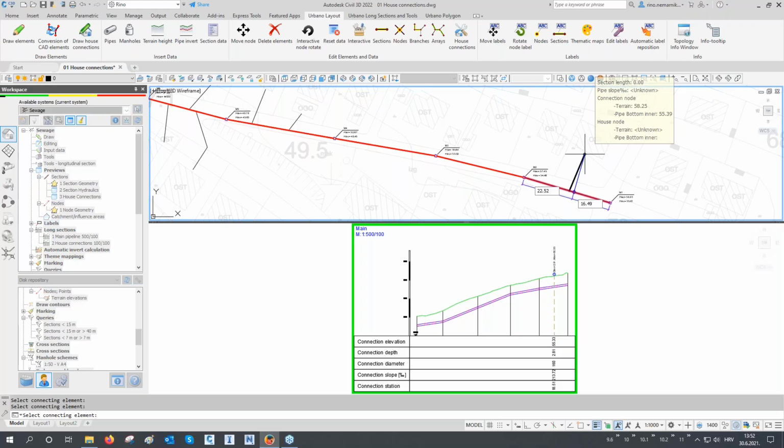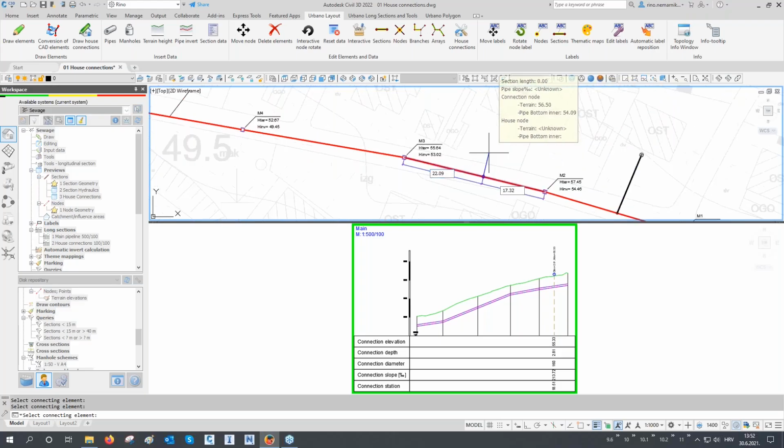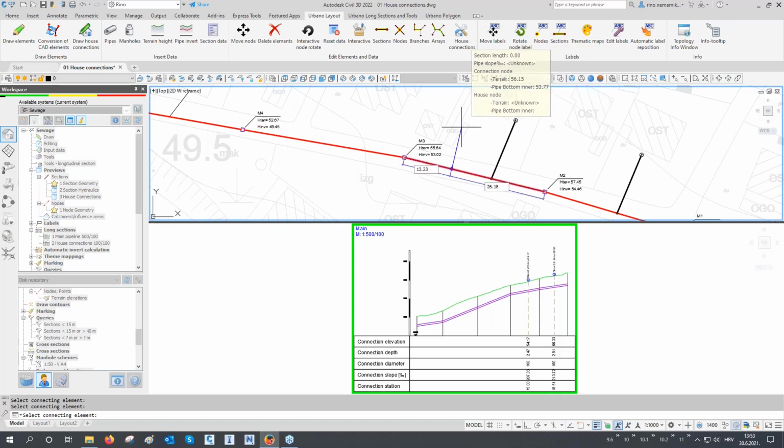Notice how the profile is automatically updating below. Or you can precisely define the position. So distance from the starting node or the distance from the ending node. If you tap tab on your keyboard, you can precisely define the distance from starting or ending node. Let's click, for example, 15 meters from the starting node, and I will draw it here. Again, let's click on tab. Let's click tab one more. And here I will input now 10 from the last node of this section. And let's draw it here.